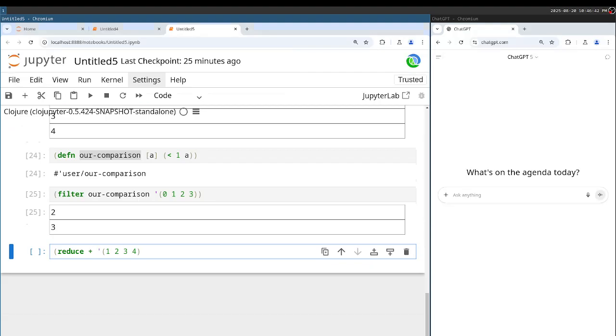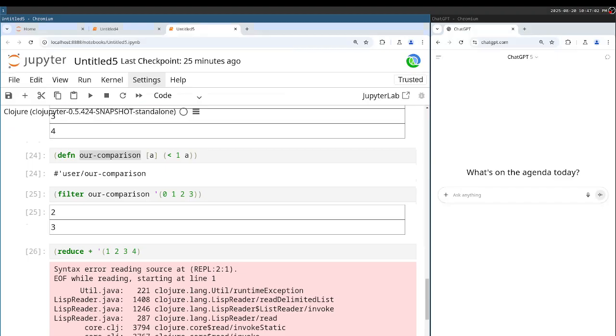Then we have 3 plus 3, which is 6. So 6 is what we get returned, and it will be applied with the next element, which is 4, and then it's 10. So the whole result will be 10, if I had not forgotten a bracket.